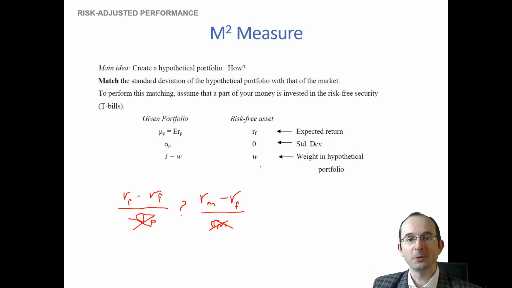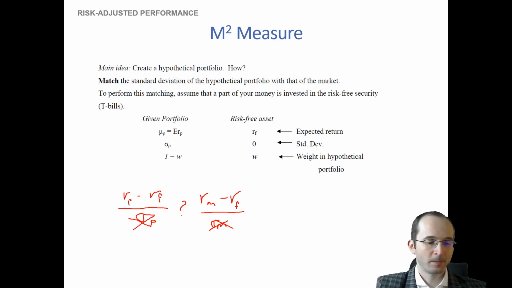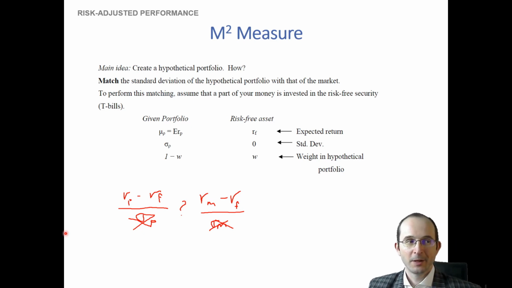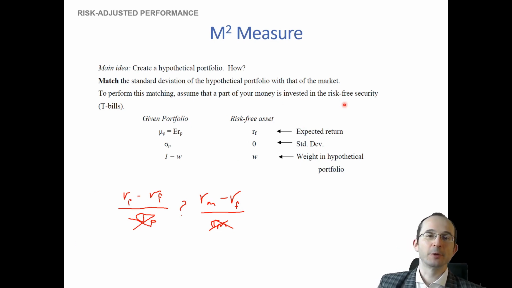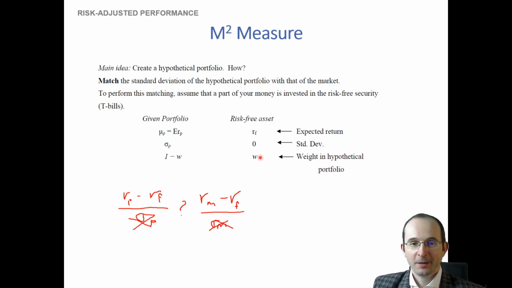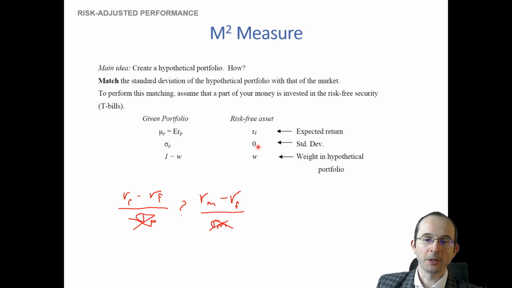So essentially what we're going to do is assign part of our portfolio weight to a risk-free asset, and this weight can be positive or negative. And since the risk-free asset, of course, has a standard deviation of 0, that means that we can create a new hypothetical portfolio that matches the market portfolio's risk in terms of total risk exactly. And once we do that, we can just compare returns without worrying about risk adjustment, because that has essentially happened implicitly.